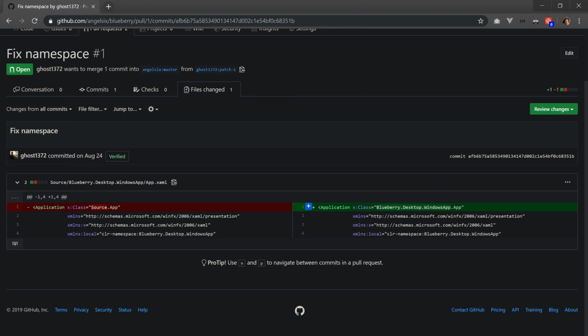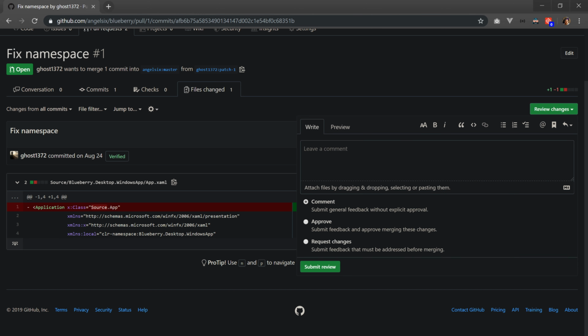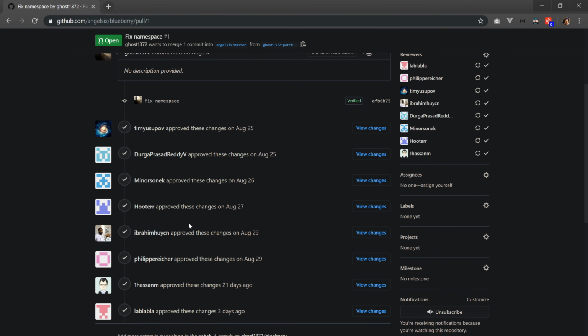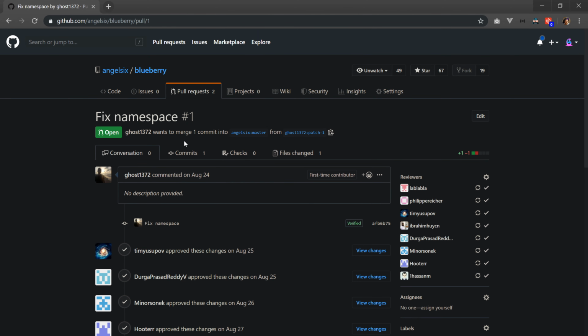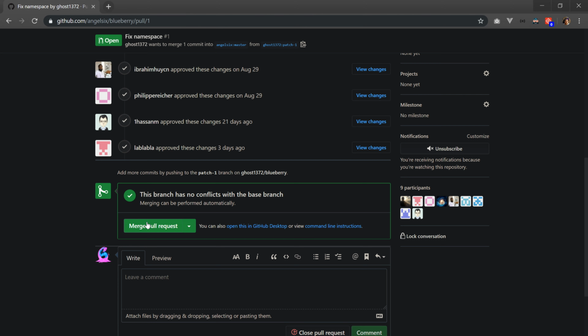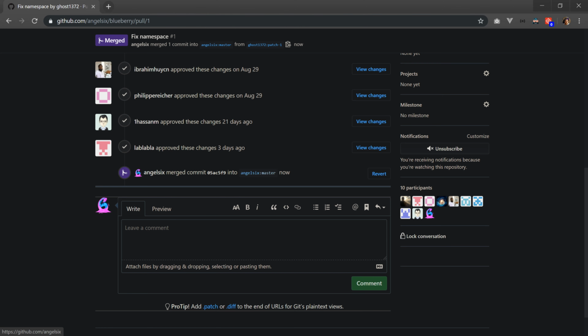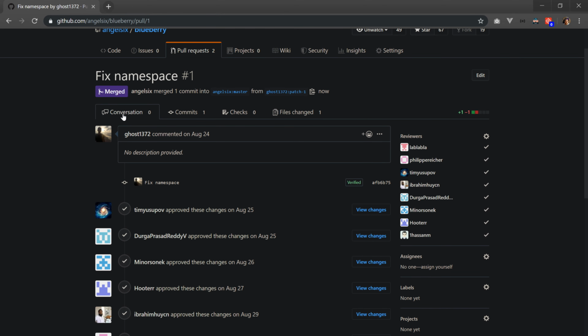Nevertheless, this is an issue, and this is showing me what my code currently is and what the fix is. If I'm happy with that, I can review the changes and make comments and say, oh no, this needs to be done, or I can approve each individual one. But when the commits are all okay and it doesn't break your code, there are no conflicts, you will get this automatic ability here to just click merge pull request. That's what I'm going to do in this case. The comment is going to be fix namespaces, and we merge.